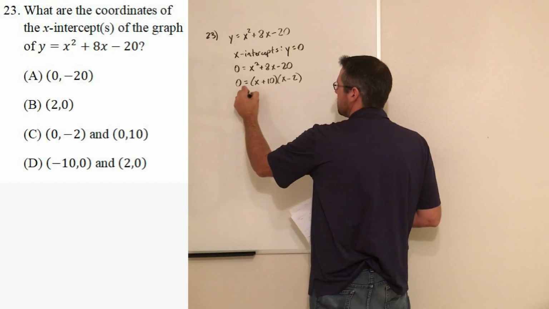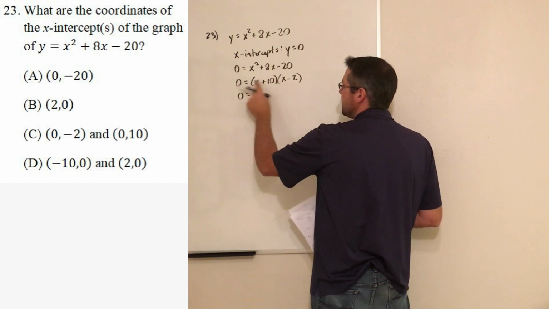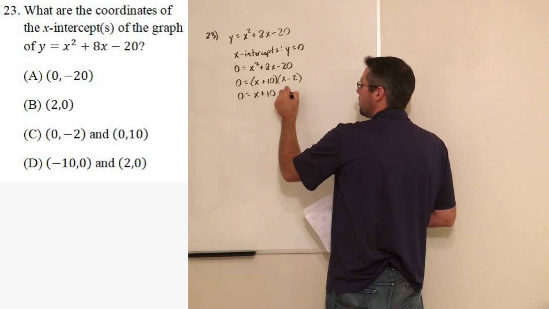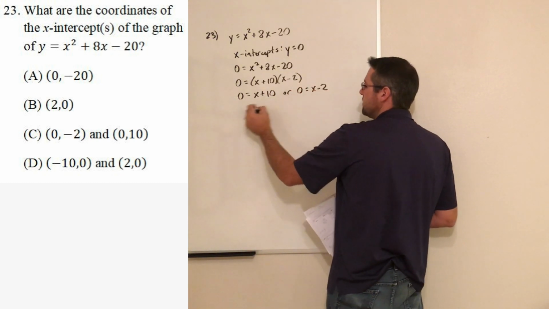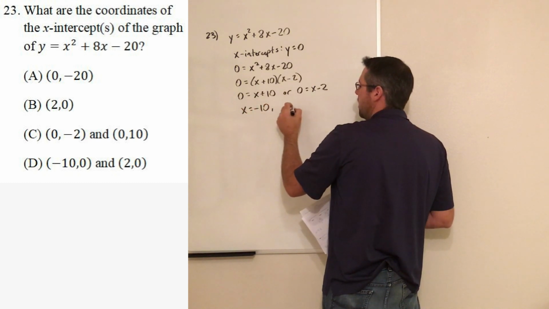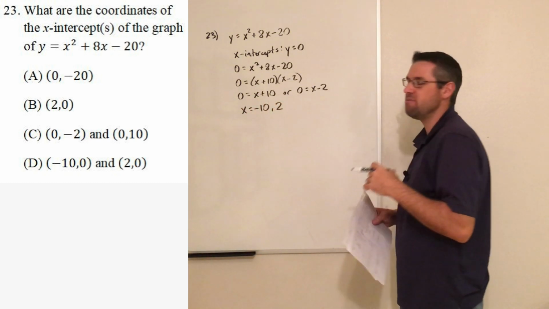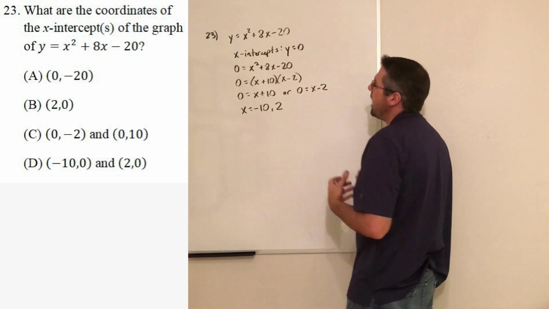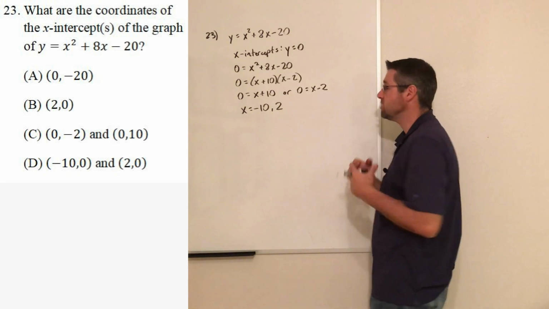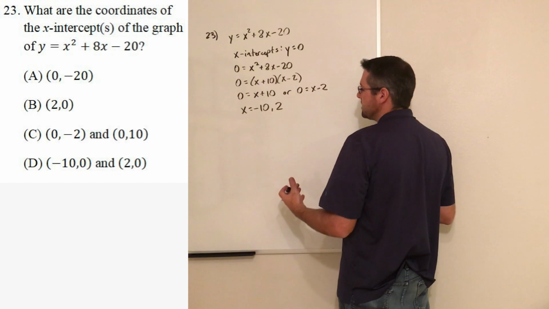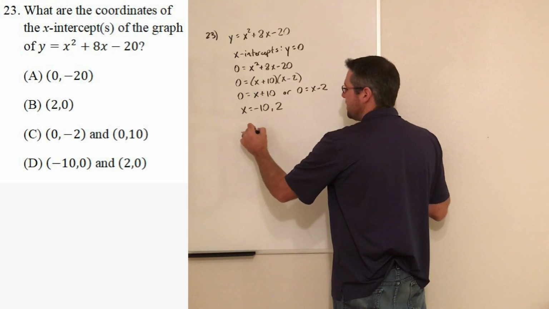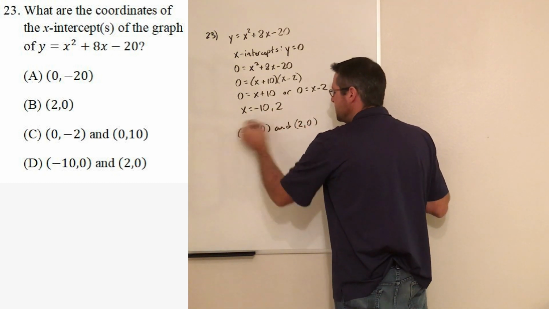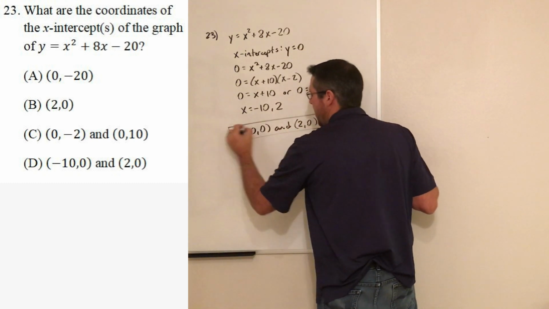From here, we're going to do the zero product property. Since we're multiplying two terms to get to 0, one of these two terms has to be 0. So we'll say x plus 10 equals 0, or x minus 2 equals 0. And then we'll solve each one of those. So we get x equals negative 10 and x equals 2. Now again, be very careful on how you answer these questions. It says, what are the x-intercepts? X-intercepts are coordinates on a graph. It's where the parabola or where the function crosses the x-axis. So the actual x-intercepts would be negative 10, comma 0 and 2, comma 0. These are my x-intercepts. So this is my actual answer.